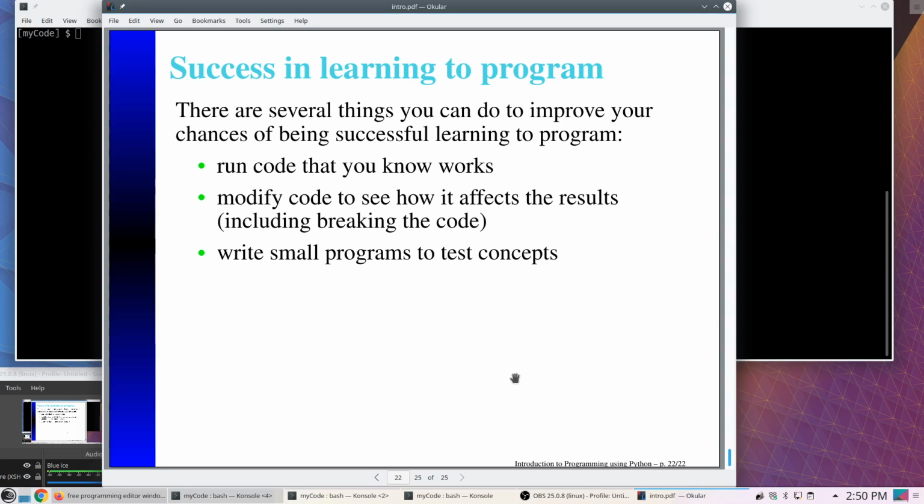Because as I have more lines of code, I don't know how much of what I see is being caused by the other lines of code and how much is being caused by the new language element. So I want to narrow it down to just that small thing. And then I save those programs. On this computer here, I have literally hundreds of small programs I've written over the years to do different things.